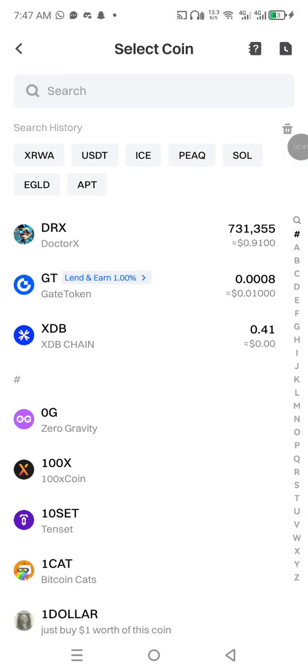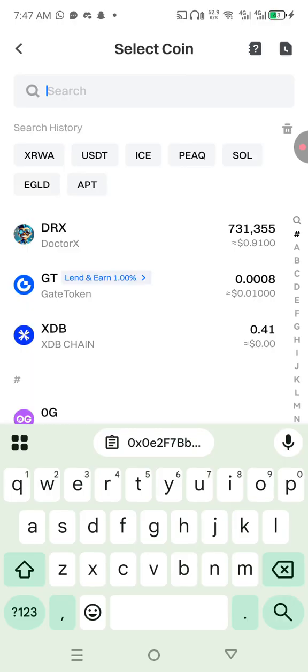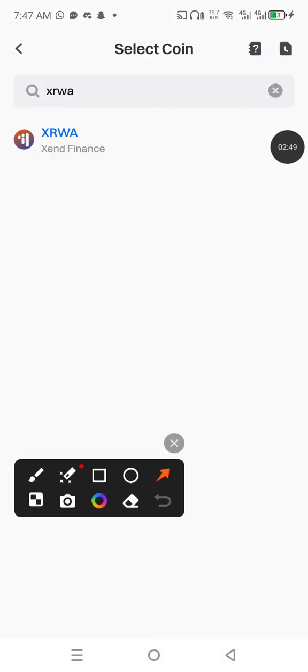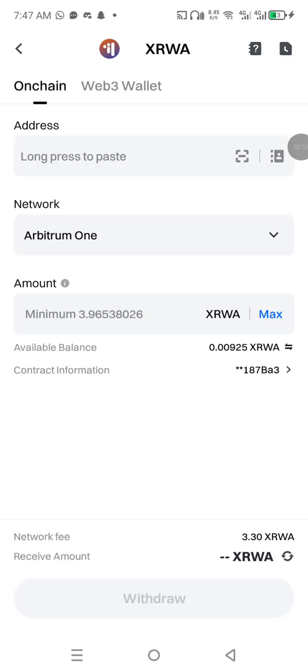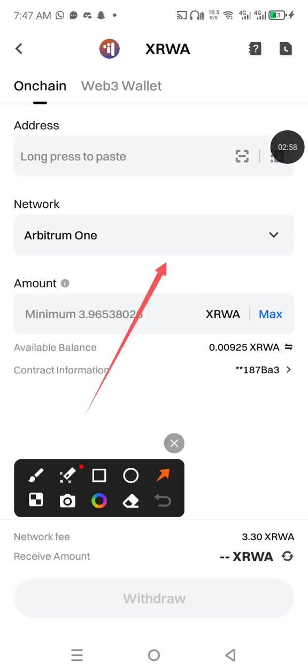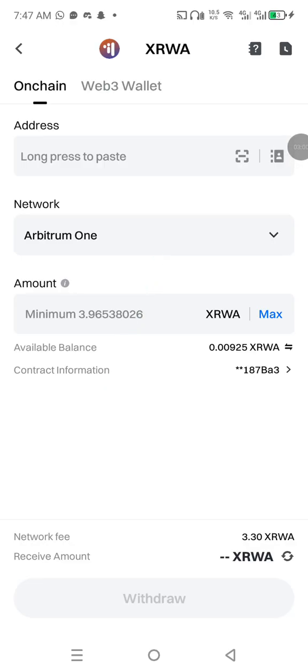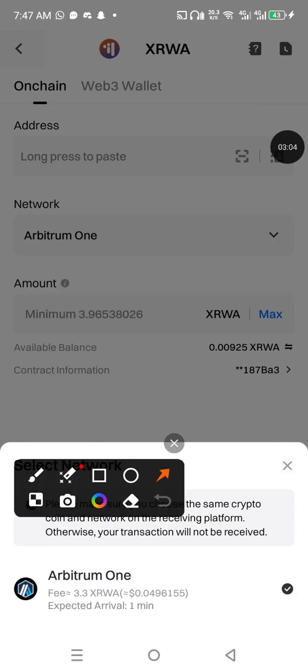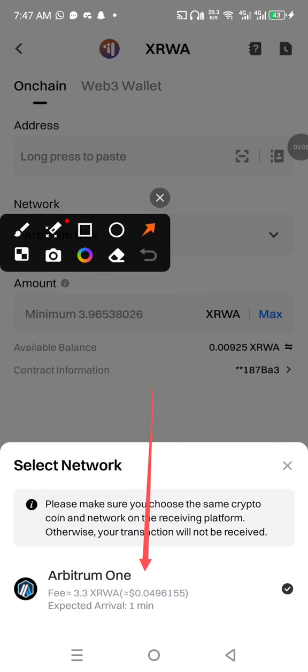Then you search for XRWA, and you select it. Now you can see the only chain here is the Arbitrum One chain. If I click on it, that's the only existing chain there.